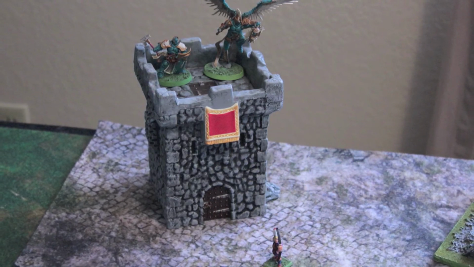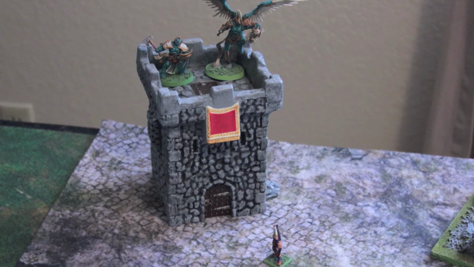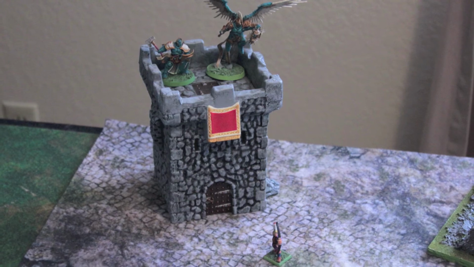My goal is in order to do that, so that way my opponent has to waste a turn of movement as well as charge to kind of finish off this archer. That's pretty much what I'm going with in this one. So yeah, that poor guy is running for the hills because all of his friends got destroyed at the top of that tower.